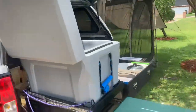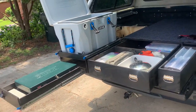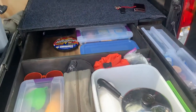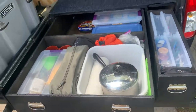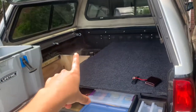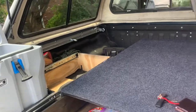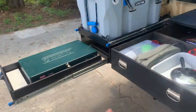Moving to the back. Hopefully the wind noise isn't too bad. We have my kitchen. So, little Coleman two burner stove, cooler here, no fridge. And then in the back of the drawers here, we have some cooking supplies. I might do another video just on these drawers and what I keep in here, but it's basically my setup. Usually in the back there, there's a 7-gallon water container and a little 5-pound propane bottle. And then I've got lines that run from each, a little electric pump for the water so I can get water up here and then also get propane to the stove.